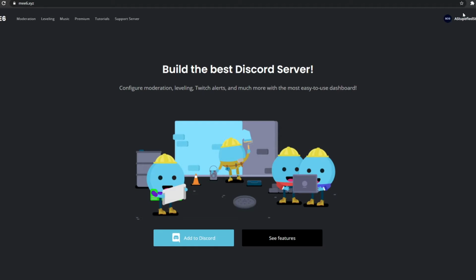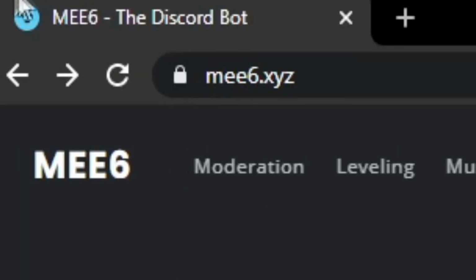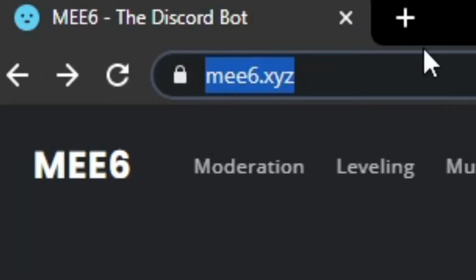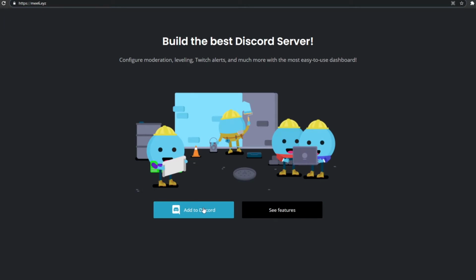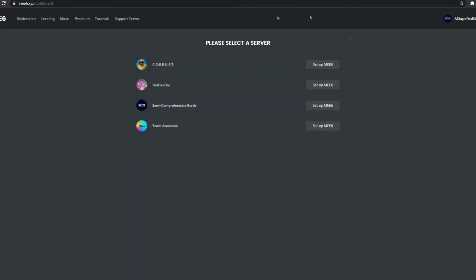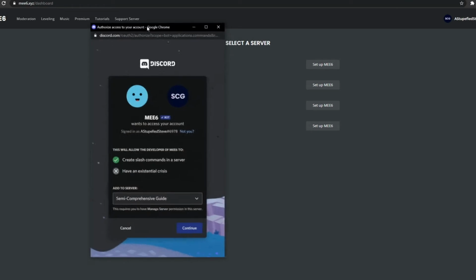So to start that setup process, we first have to go to the MEE6 website. So just head over here to mee6.xyz. Type that in, take you to this page right here with all these blue dots hanging out around a blue wall, and then we can just select this option right here, add to Discord. It'll then ask you to sign in with your Discord account. I am already signed in, so it did not give me that option, but for you, just enter in your information and it'll take you to this screen right here where you can select the server of your choice to put MEE6 onto. I'm going to choose my tutorial server, and now it's going to ask for some authorizations.